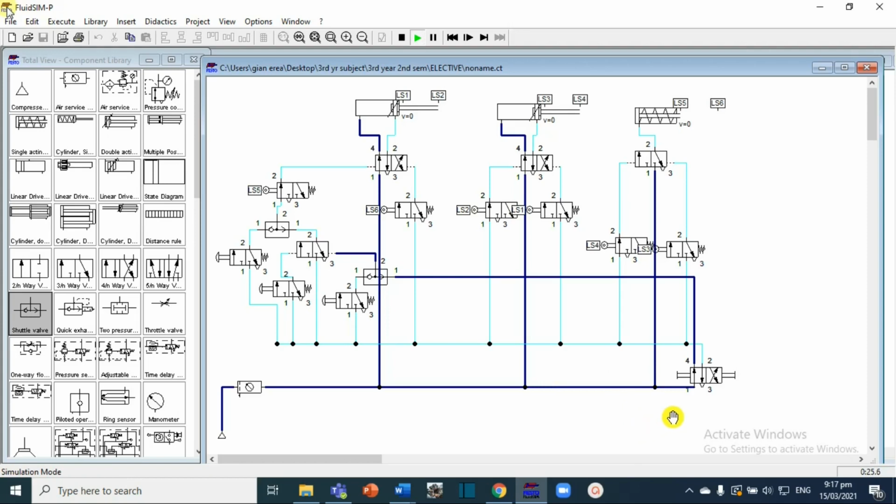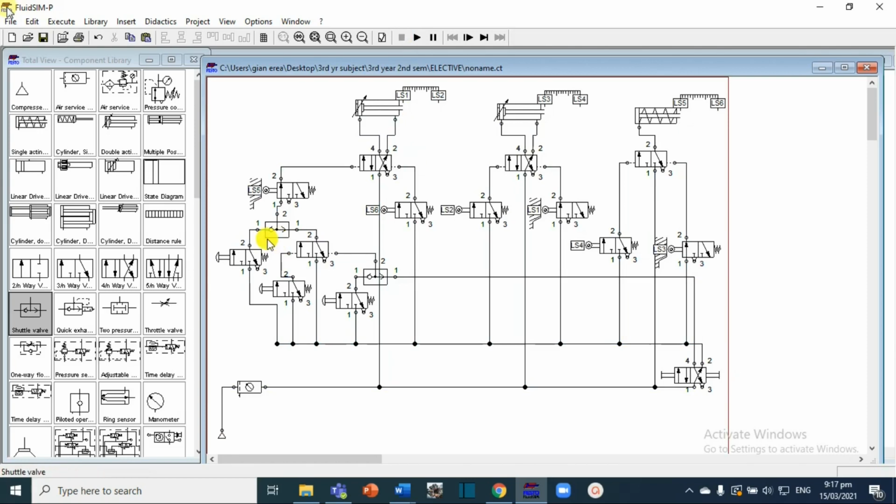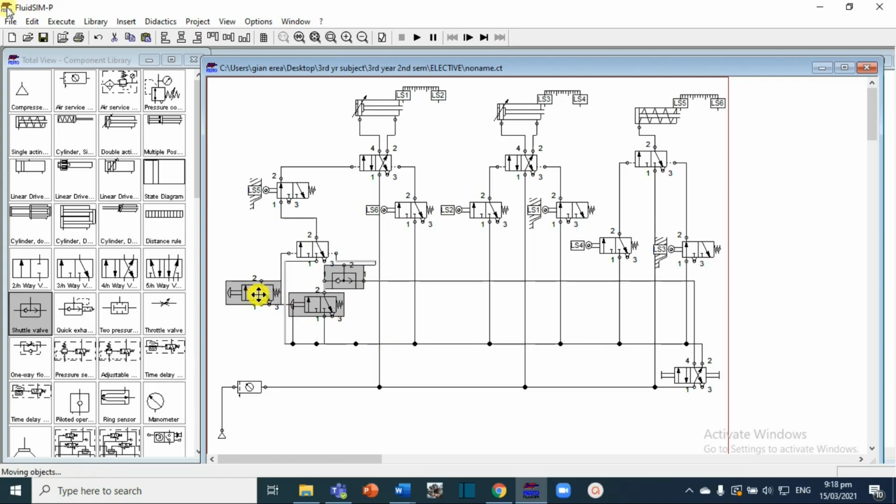So how about continuous with emergency stop? Continuous and emergency stop should only have these 2 buttons, so we will be needing to delete this. We will align all of this.